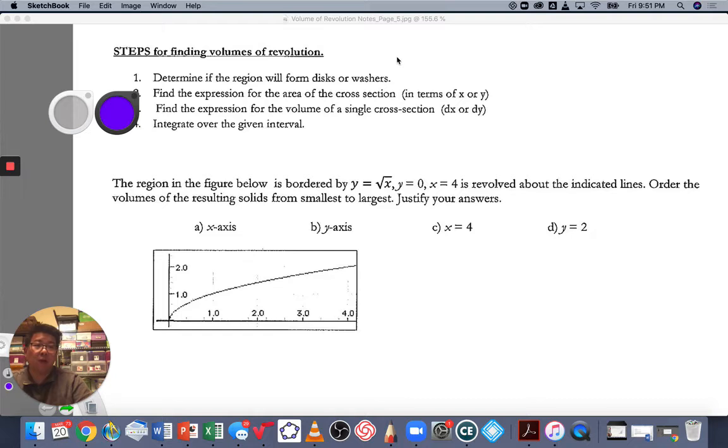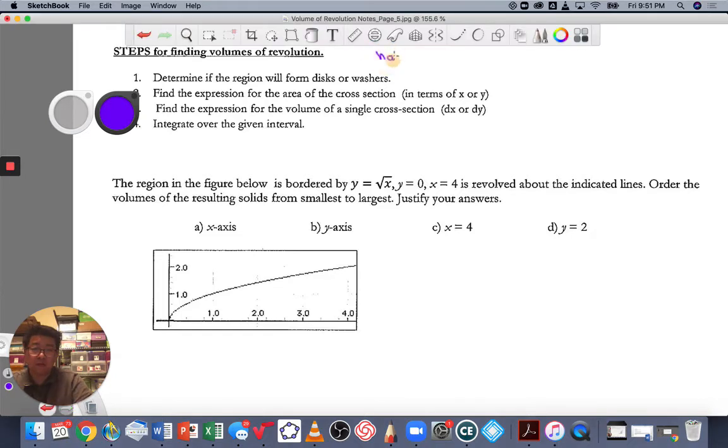And so a horizontal line, it's going to be y equals, and so what that leads to is an integral with x equals, disk or washer dx, and then your equations are going to be y equals along with your axis of rotation will also be y equals. So if you know what the axis of rotation is, it gives you a clue as to how everything should be set up.